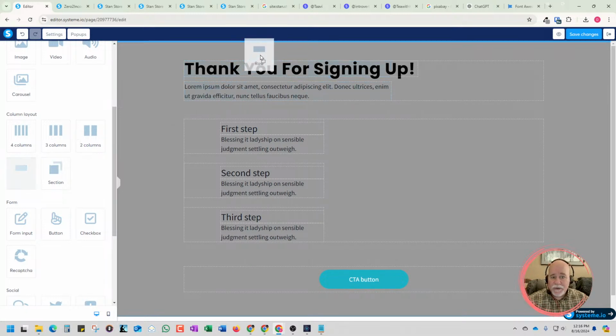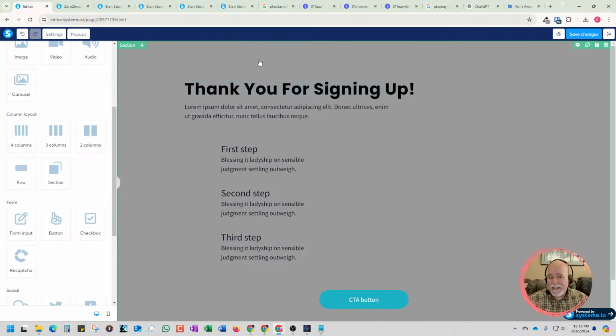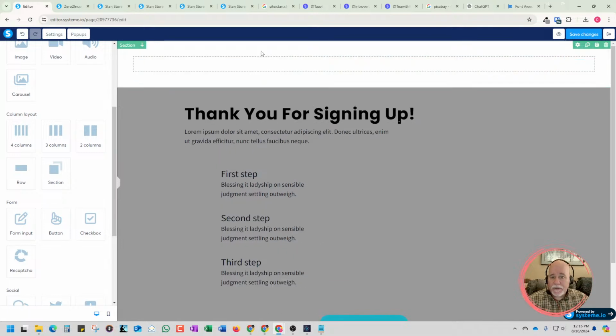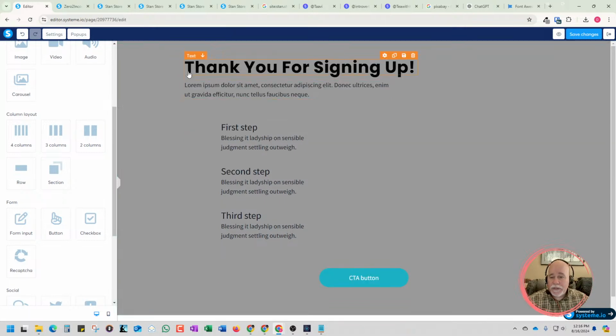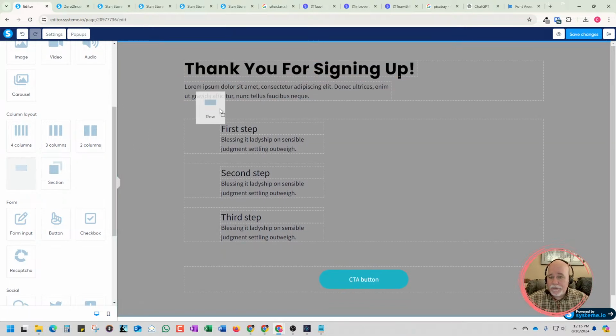I don't know if that's going to be it or not. Yeah, it's still not putting that row where I want it to be. That made it a whole new section. I don't want that. Let's go and drag the row.